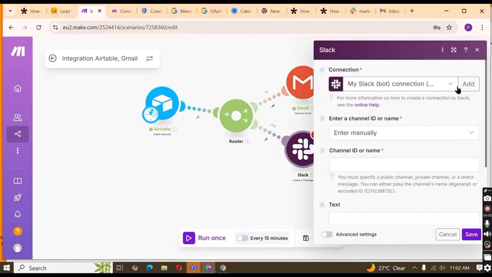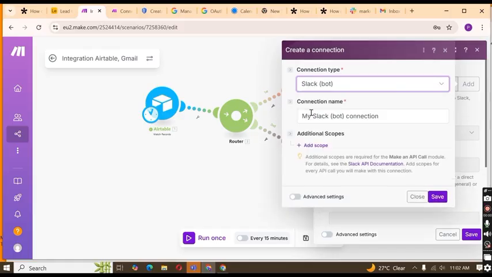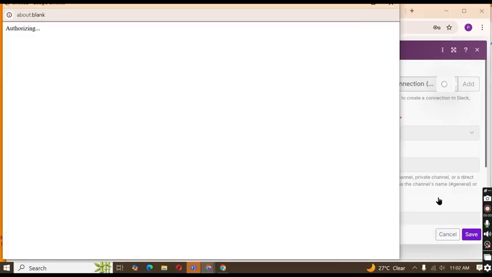Once you add it, you click on add, then connection type. We'll be using Slack bot. Then you click on save.